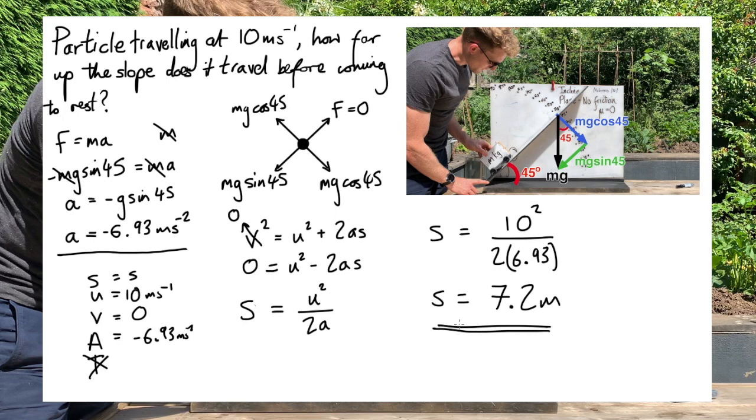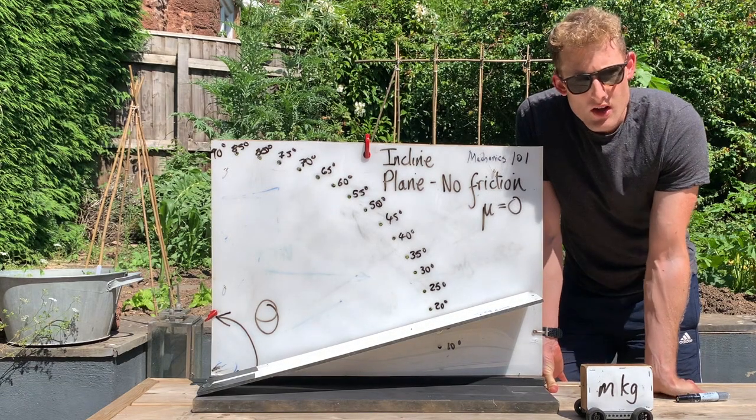Okay, so as I fire this particle up here, it reduces in speed because of this force here. Okay, and that's why it slows down. It will also slow down because of air resistance, but we're saying that that is negligible in this case. Okay, so remember, if you're going up the slope, this green force acts against you. If you're going down the slope, you work with that green force. Okay, so one last example.